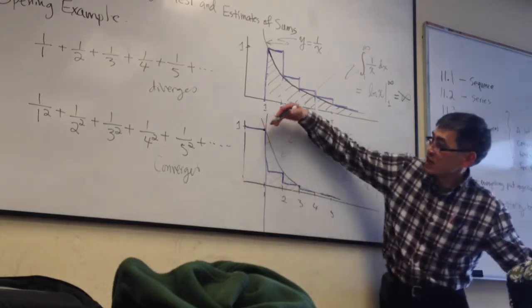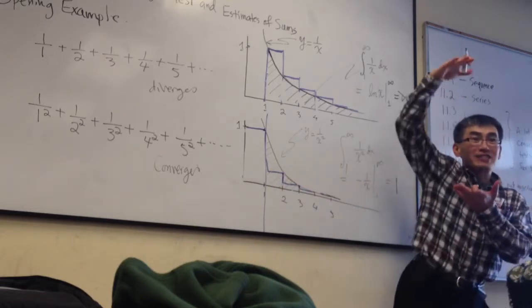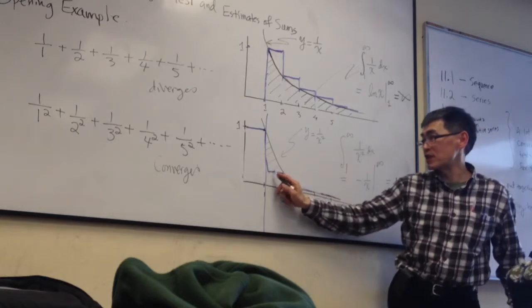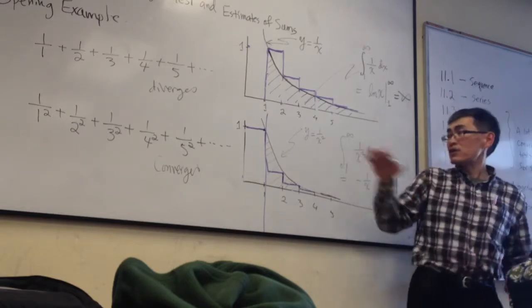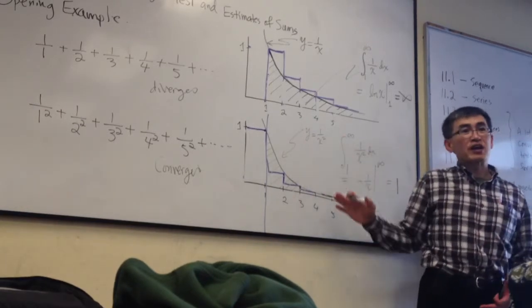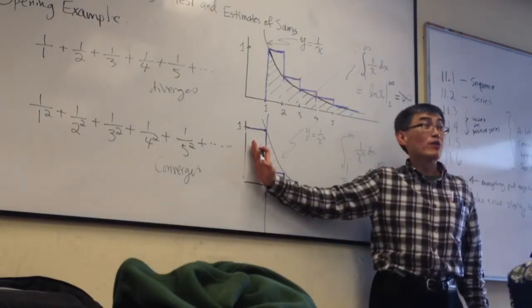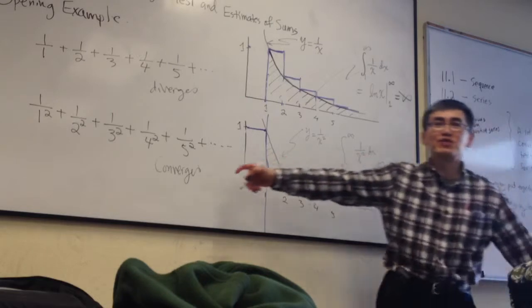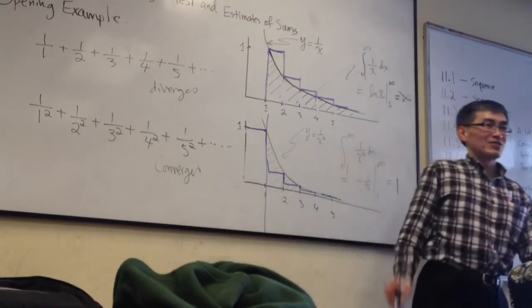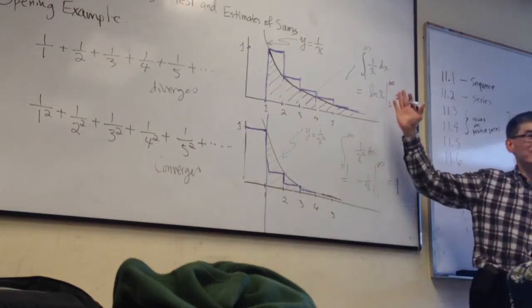And then this staircase from the second stair onward stays below that curve. And therefore this staircase from here, this rectangle plus this rectangle and so on, adds up to an area which is smaller than the shaded area. And if the shaded area is finite, so is this. And then you add one extra piece, that will be A1, and you still get a finite sum. And so that's why this converges. So that's a key idea. See that? We capitalize on our knowledge of improper integrals back in chapter 7.